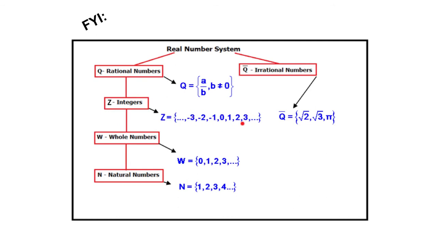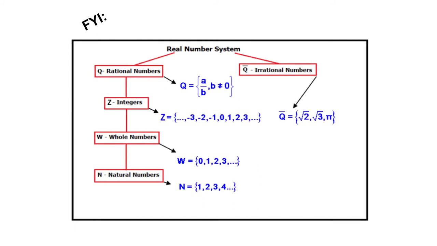But there's numbers in between the integers. So between 0 and 1, for example, there's a half or a third or 3/4. Those are numbers that can be expressed as fractions. Those are called rational numbers. Now, there's also numbers that can't be expressed as fractions. So, for example, pi or the square root of 2. Those are infinite decimal numbers. You can't express that as a fraction. So those are called irrational numbers. Now, any of these numbers is part of a set called real numbers.